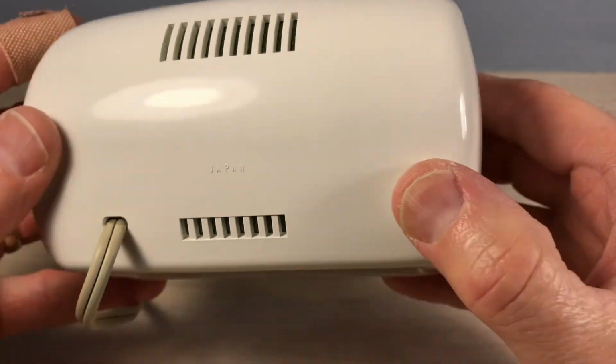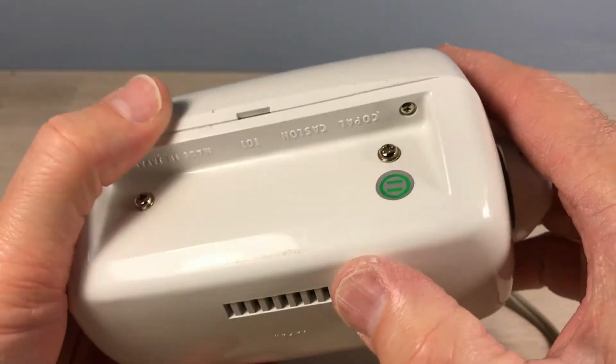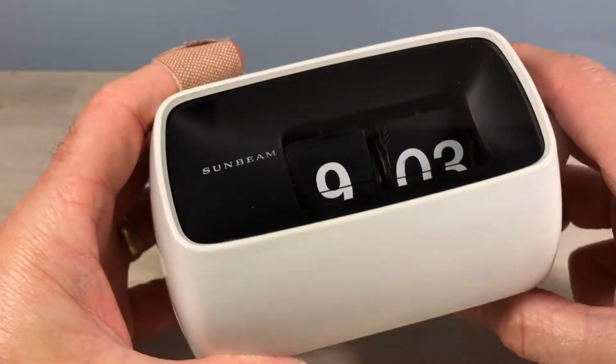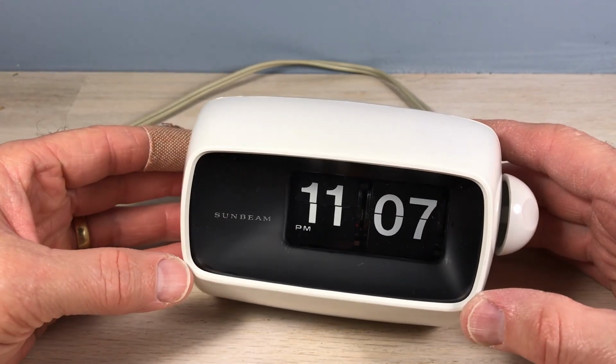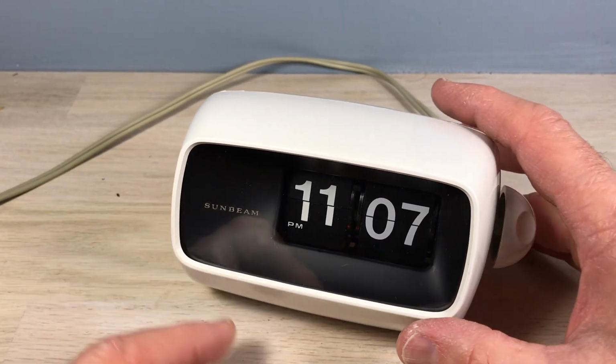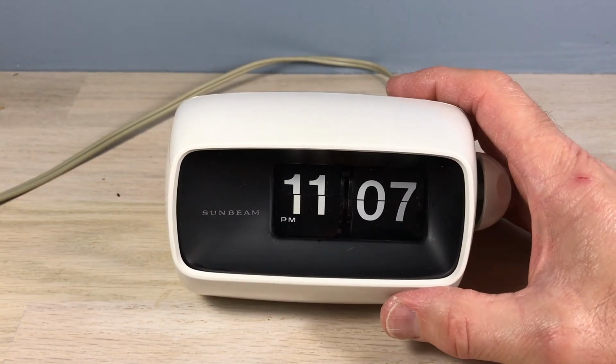Really nice clock, made in Japan. A classic clock. I've got one. Any collector, I think, would love to have this. I like the black and the white look too. It's really a beautiful clock. We were able to preserve the Sunbeam logo, which is actually kind of difficult.